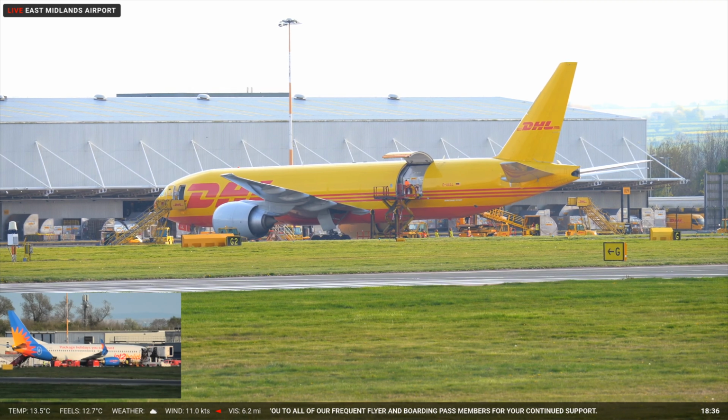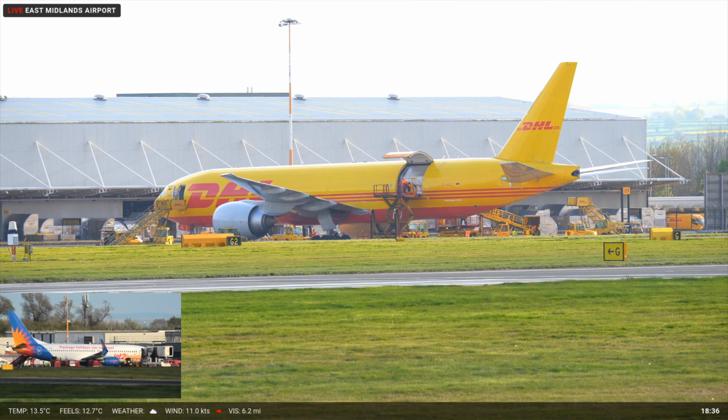A little further afield then, the DHL service in from Cincinnati is about to leave the coast of Ireland now. That one still cruising at 37,000 feet, just south of Dublin. That one should be with us in about 30 minutes. And then the DHL 767 making its way in from JFK this evening, with about 35 minutes left to run as well. That one also at 37,000 feet, just a little slower than its company counterpart. That one at 436 knots, and the Cincinnati service flitting between about 465, 472 knots. So we may well see the Cincinnati service in first.